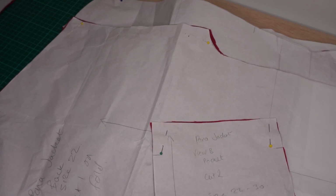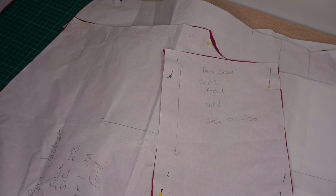This is my back piece, which I have cut on the fold. Again, I've done the short version. I've done 2 small pocket pieces and I've got a front piece.